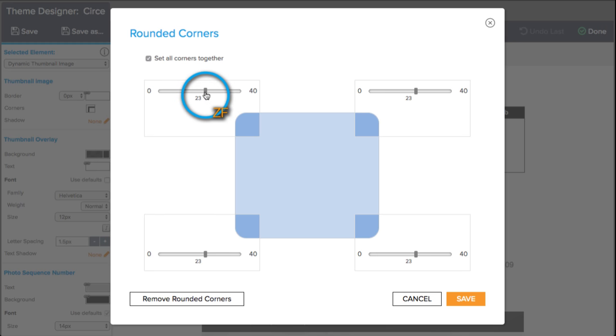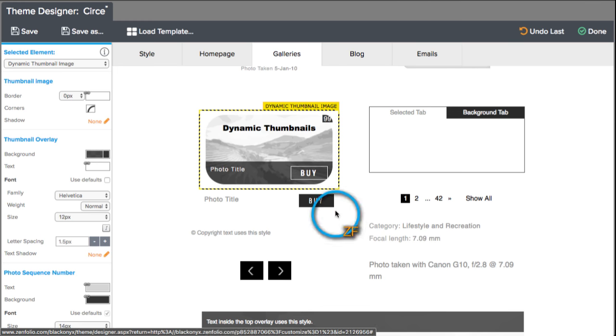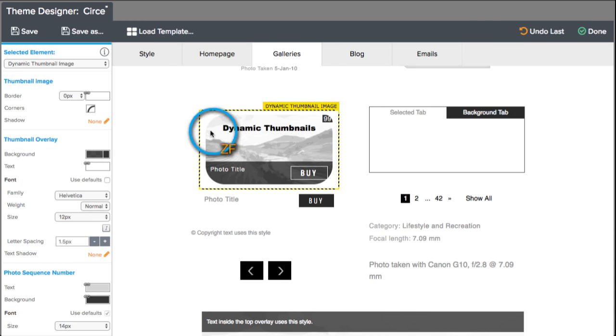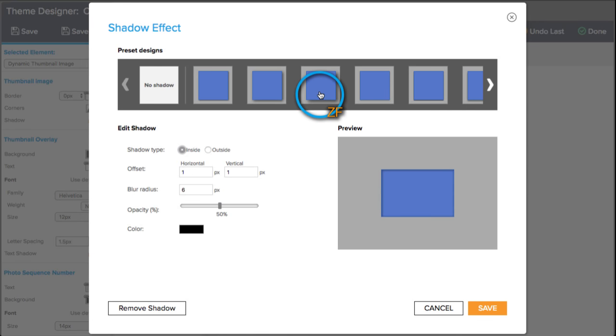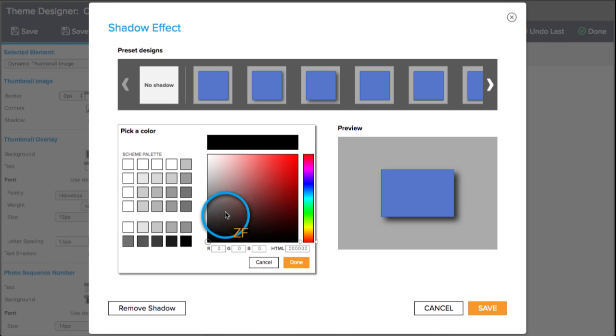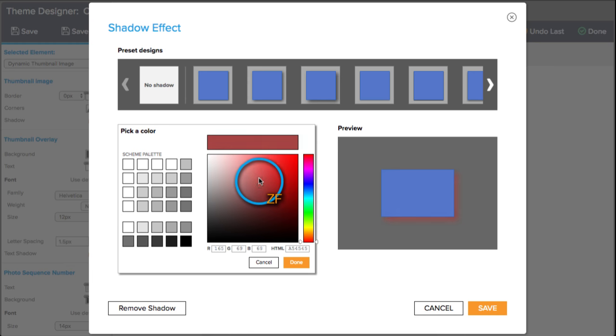Now obviously I'm going to make these really drastic so the change is easy to see, but you can apply it however you want. So now we're going to have rounded corners right here. And let's go ahead and add a shadow. You can add a shadow as well. So let's add that little shadow right there. Let's make it really bright. Or, you know, you could change the color up and make it some weird red glow if you wanted to do that.